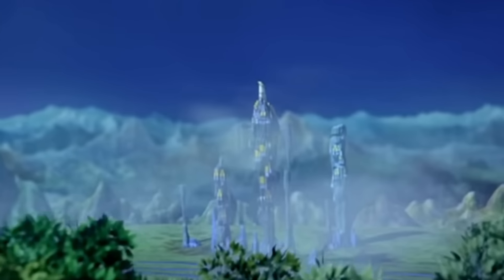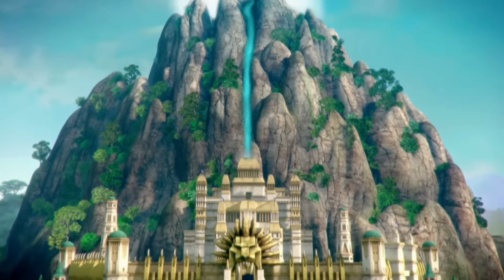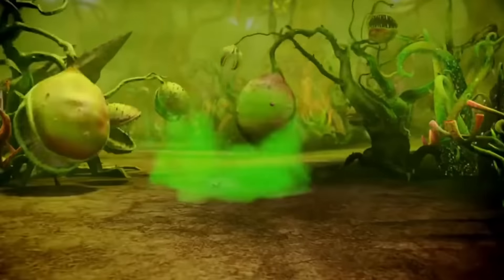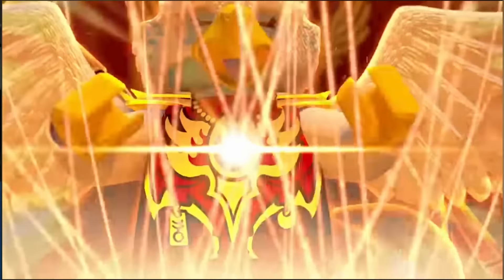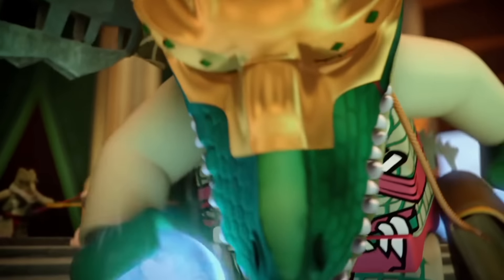Another thing I love about Chima is the world building and the world itself. It's such a fun and vibrant world — the Lion Chi Temple, the Eagle Spire, the Croc Swamp, the Wolf Hideout. There are so many different locations, and the world building gives you a feel for where everything is in your mind. The Lion Temple is in the middle, and then you have the different tribe bases in different directions. With every season, you keep getting new aspects of this world, like the Outlands, and finally on top of Mount Kavora, you have the Phoenixes. One more thing I like about this show is that the animal tribes have different personalities that actually match the animals themselves. The lions are always honorable and good, the crocodiles are always kind of slimy and angry, you've got the ravens that are very deceptive, the wolves that have a hot temper, and the gorillas — some of my favorites — are super low-key and chill all the time.